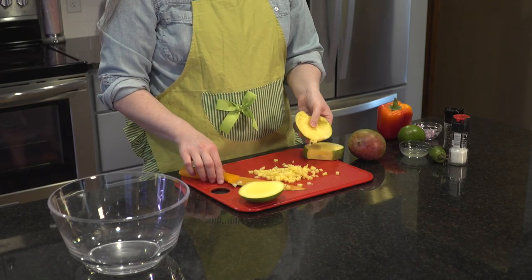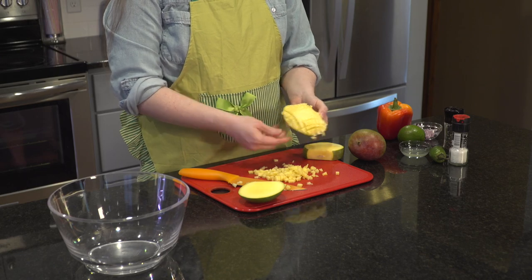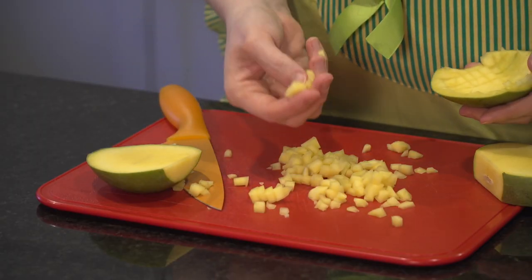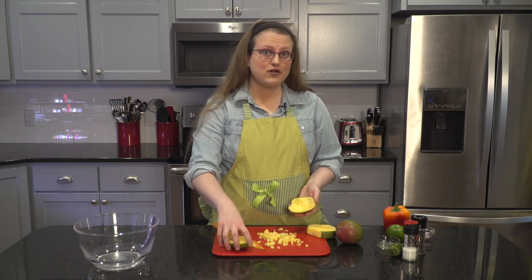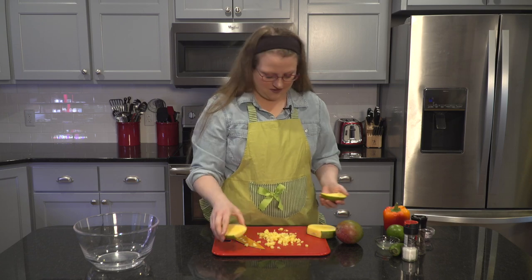After you get this all sliced up, there's really not much left behind. So you can see I've got some really nice dices here and I just need to keep doing this for all of the sides of both of my mangoes. So I'll have three more sections just like this to cut apart.